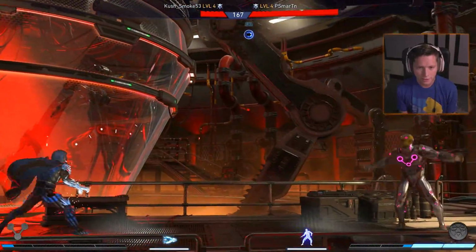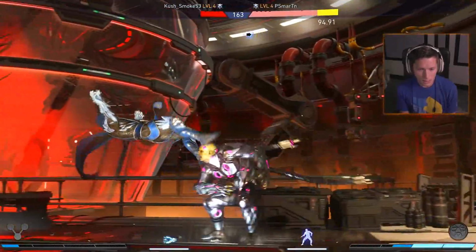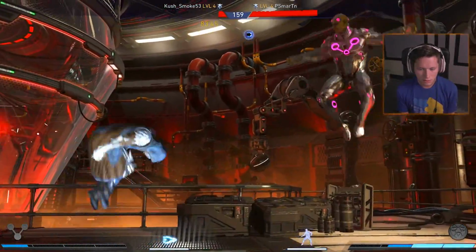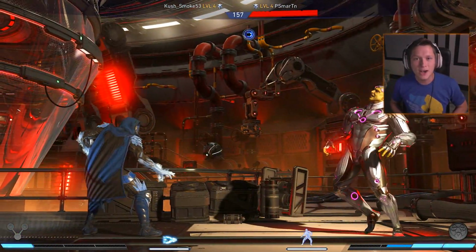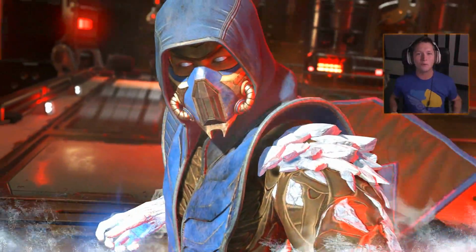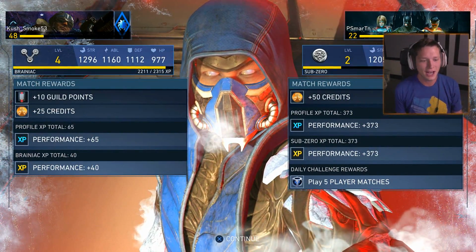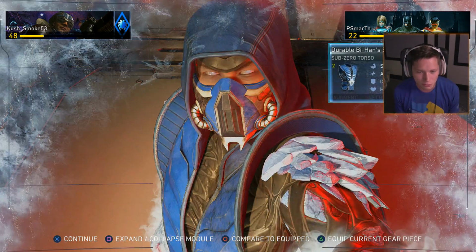What do you want, brother? Let's go. Sit down, baby. Woo! All right. That's three people, two of which were in best of threes, 3-0. That's how we do it. Drop the mic. Sub-Zero is a beast. He's pretty good. I feel a little bit rusty on this game, honestly. And he was still really, really solid.